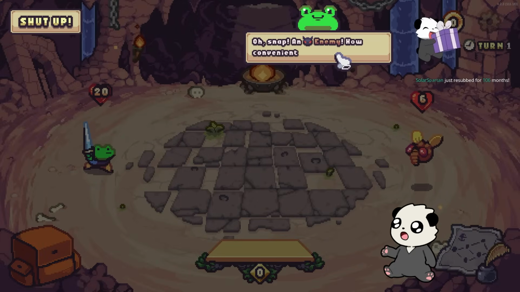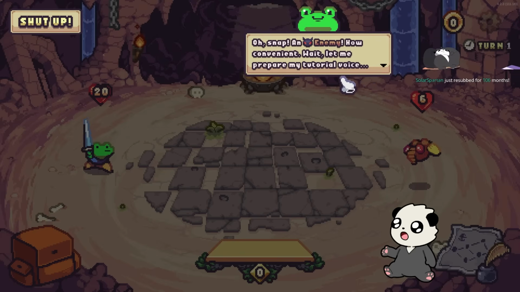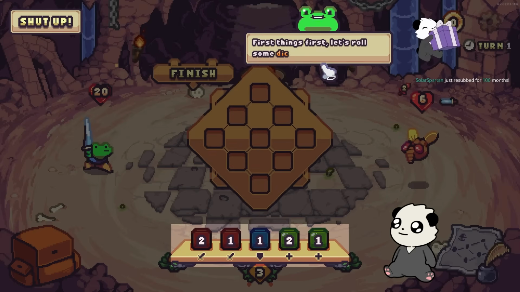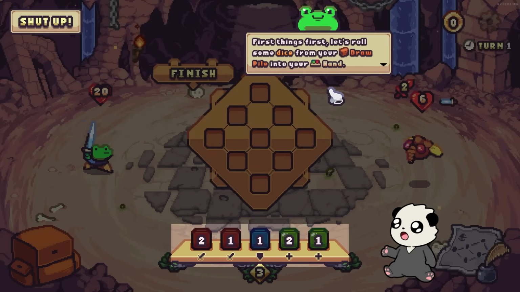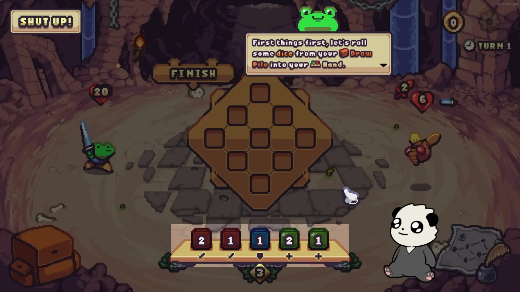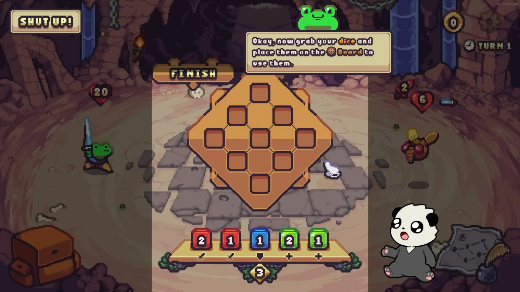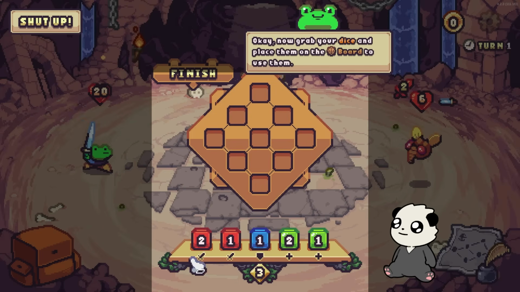Oh, snap. An enemy. How convenient. Wait, let me prepare my tutorial voice. First things first, let's roll some dice from your draw pile into your hand. Okay. Okay, now grab your dice and place them on the board to use them. Okay.